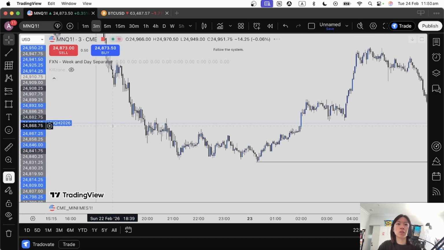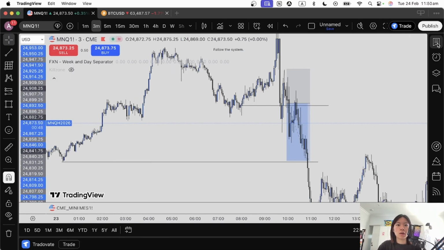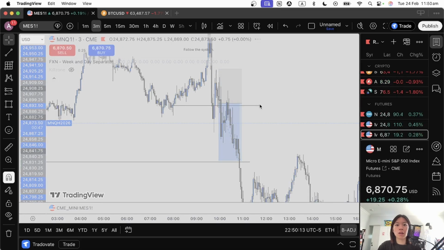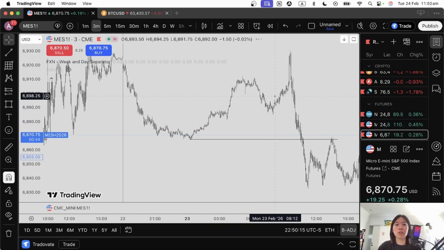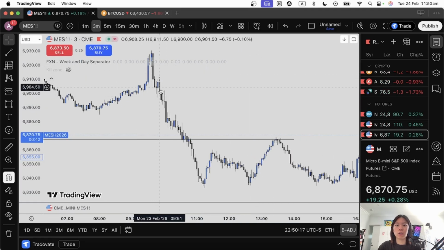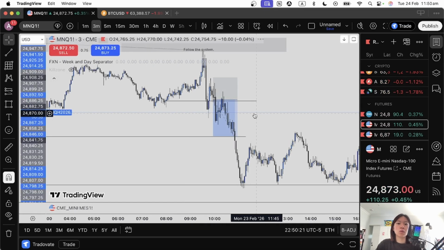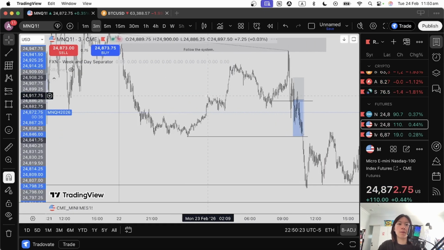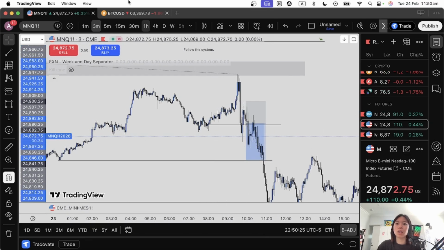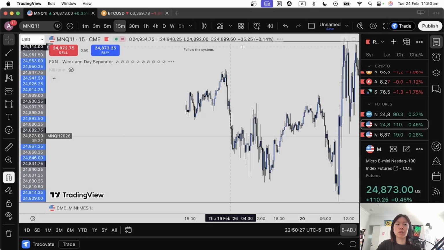I posted a short that ES actually had the same move, but it was a lot cleaner on ES. You can see right here, it pretty much went down in a straight line. But I don't trade ES, so that's why I just got it on NQ. But pretty much that's all there is to this trade.